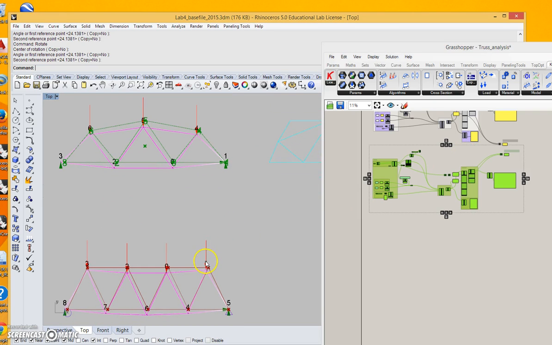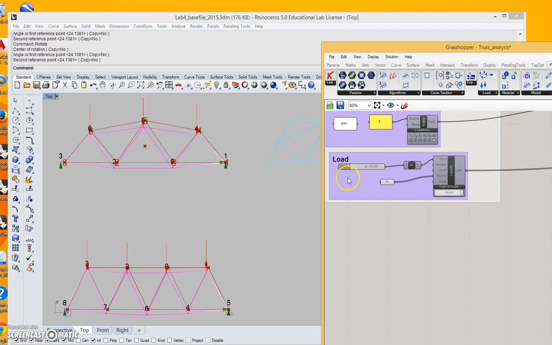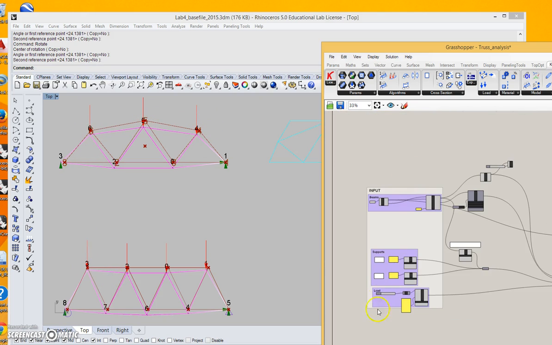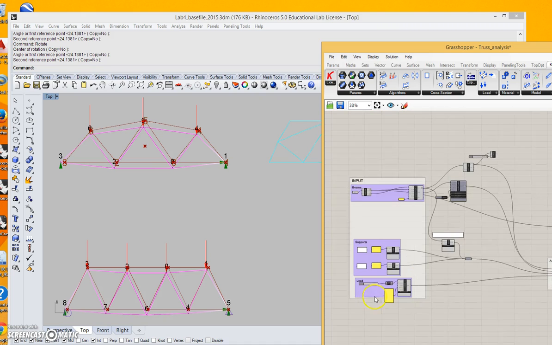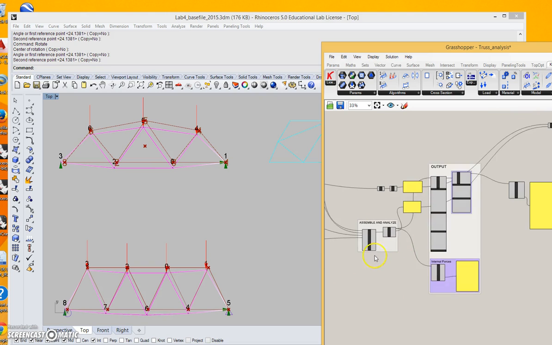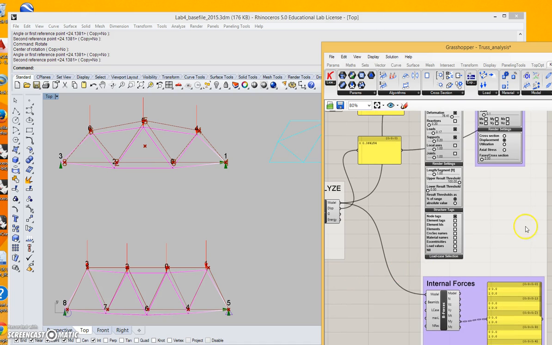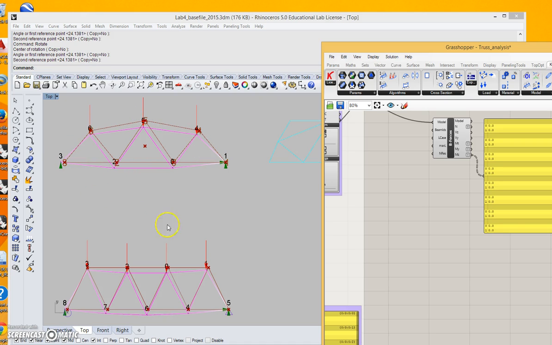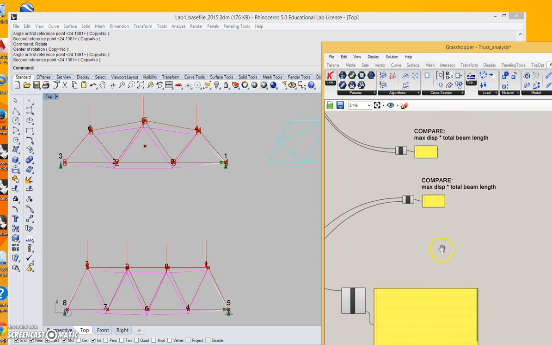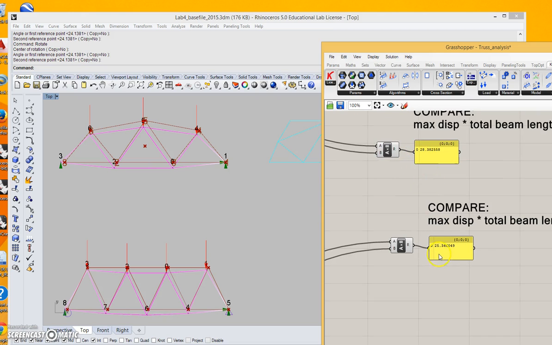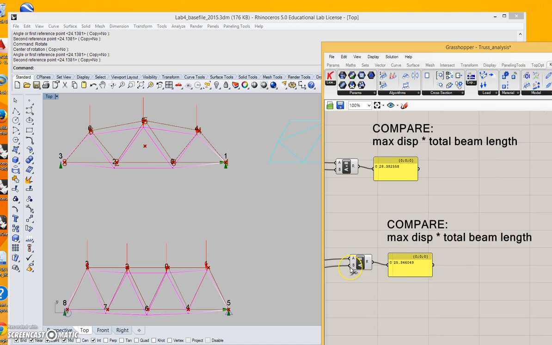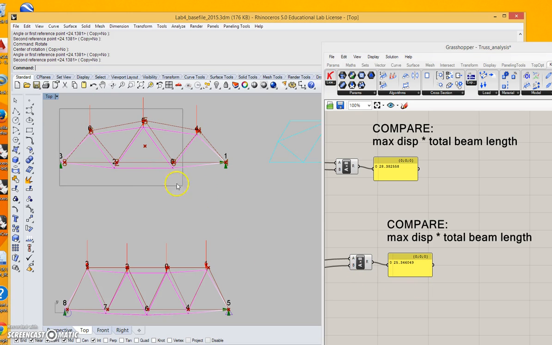One important difference is that the first time I was applying a load of -10 onto 4 points. The second time I only have 3 points, so I had to divide 40 by 3 to get the equivalent load. And I'm using all of the same default member sizes. I'm not adjusting the material or the cross-section at all, so I'm just getting a default value there because all I'm trying to do is compare the efficiency of the shapes. And you'll see that if I multiply these two together, the displacement times the total length of material used, you can see that the top-op generated truss is a little bit more efficient than the Warren truss.